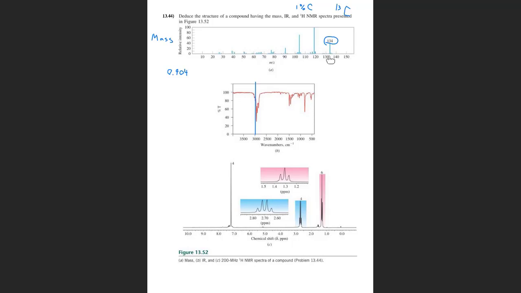And when I asked you about bromine or chlorine, here's the thing. Bromine and chlorine are really interesting because bromine's two isotopes are roughly equivalent. Bromine 79 is about 50%. Bromine 81 is about 50%. So if you had a bromine in the molecular ion peak, it would show up like this. It's basically two peaks that are two away from each other with identical height.